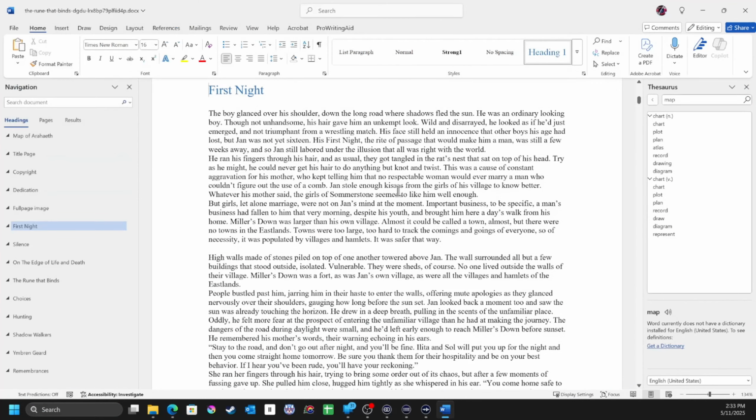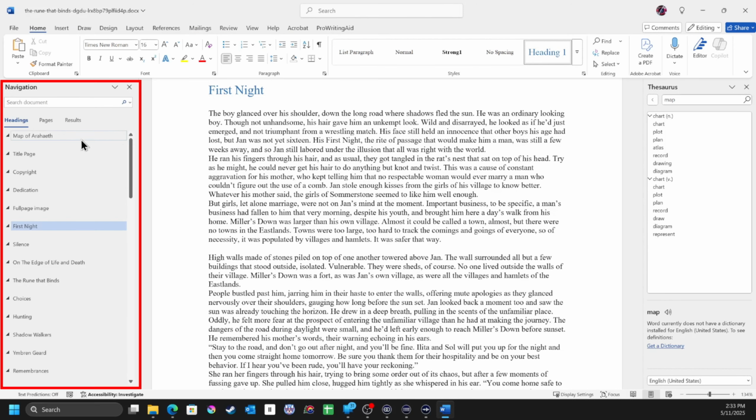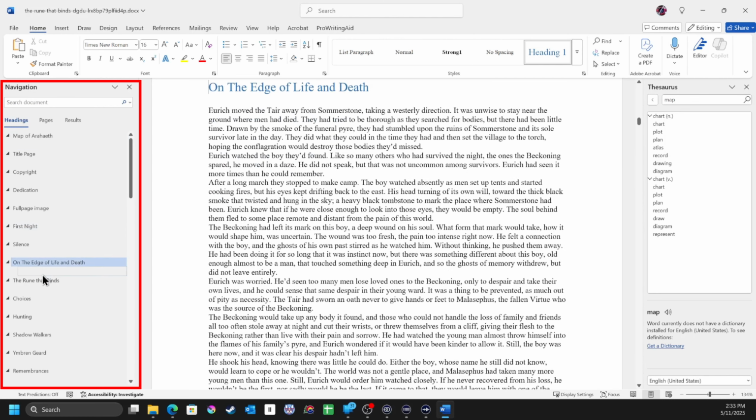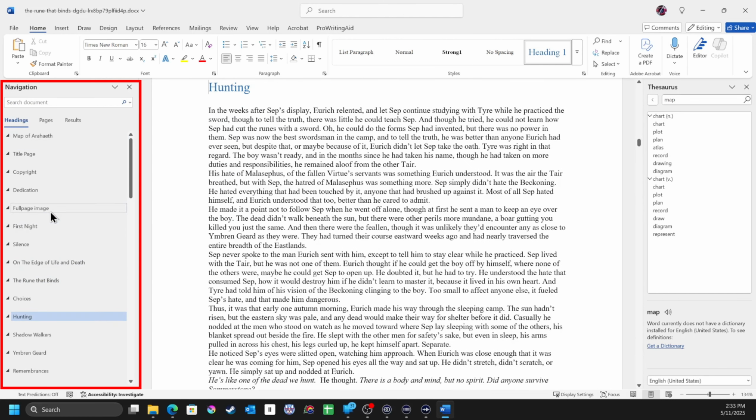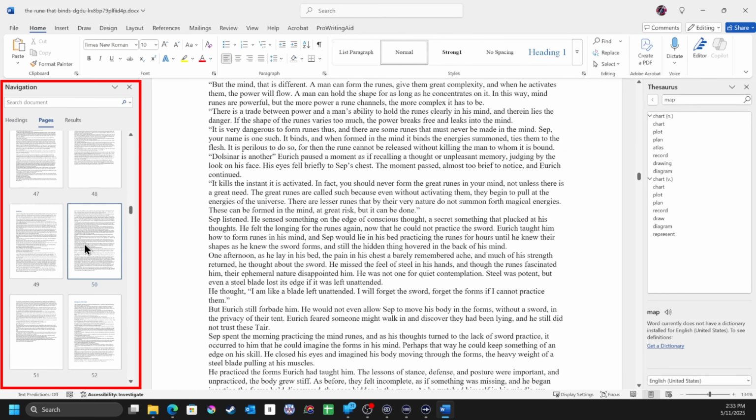All right, so this is my setup. This is how I have it configured to do some writing. I've turned some things off for the purposes of this video and turned some things on for the purpose of this video. Like I don't normally have the ribbon showing. I usually hide that. But I do have over here a navigation pane on the left-hand side. I'm going to show you how to turn that on, and that allows you to navigate back and forth between different chapters, or you can actually select pages and navigate to a specific page, which is very useful to have, obviously.